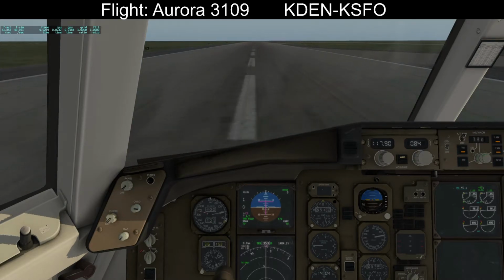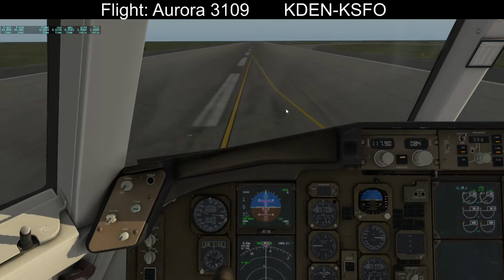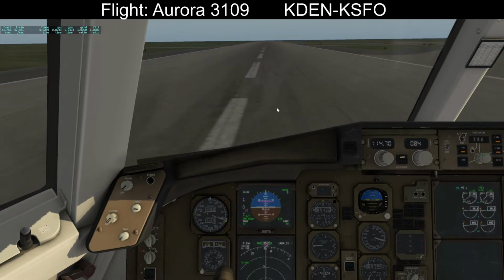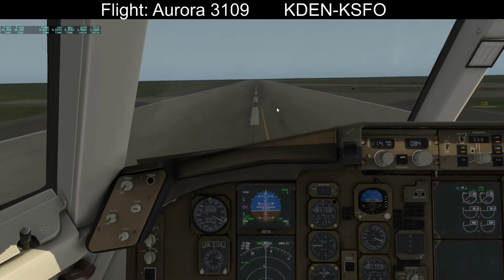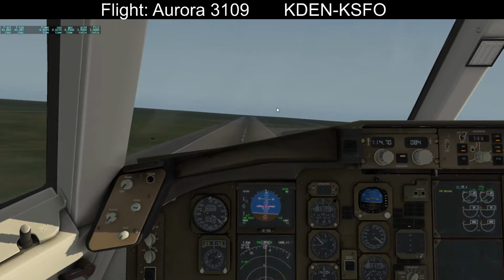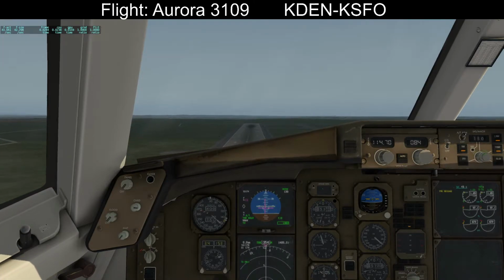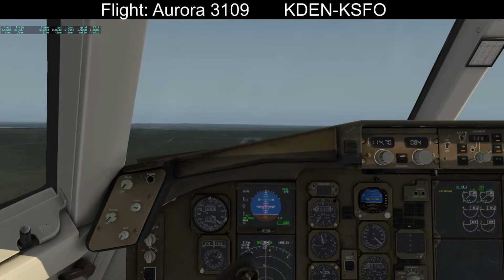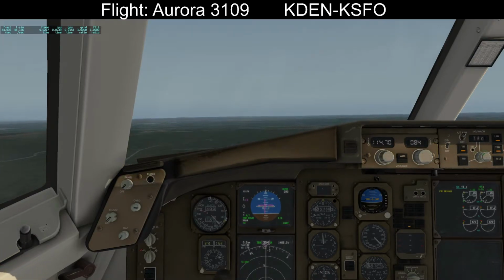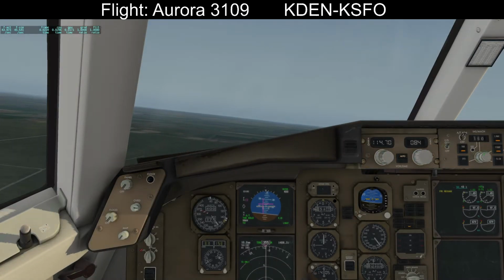I was departing a bit of a smaller airport yesterday, to UC Galpa, and that needed full power. Right, V1, rotate. You can see plenty of runway left, and it was quite a long takeoff run. Positive rate, gear up. Won't be able to hand fly this thing for very long because obviously I'm using a joystick, remember. But pretty good. I'm getting the hang of it, as I said. You just got to learn to be a bit more gentle.